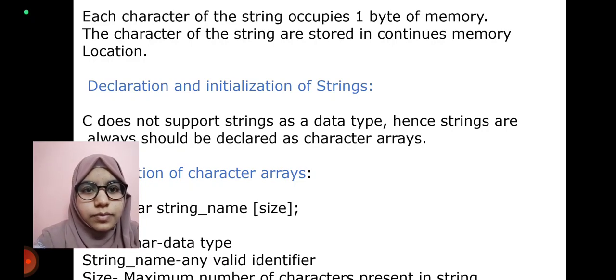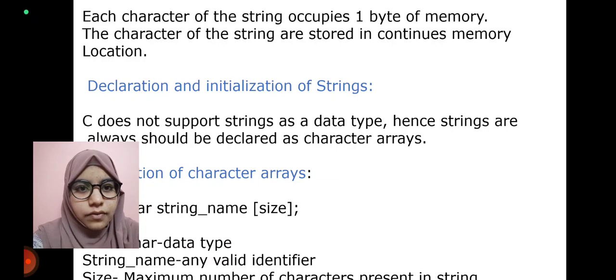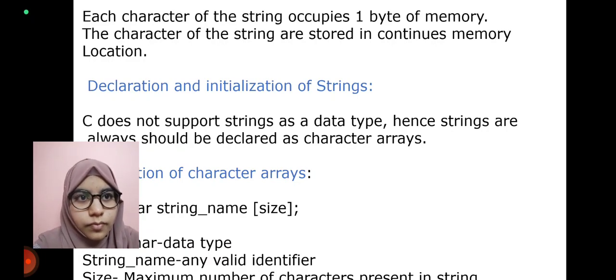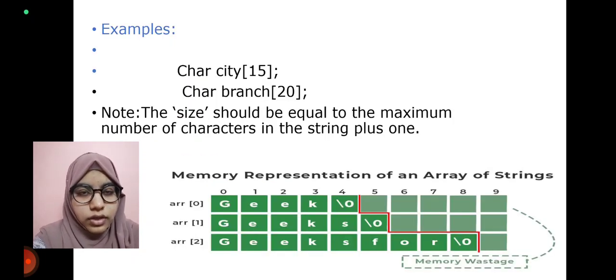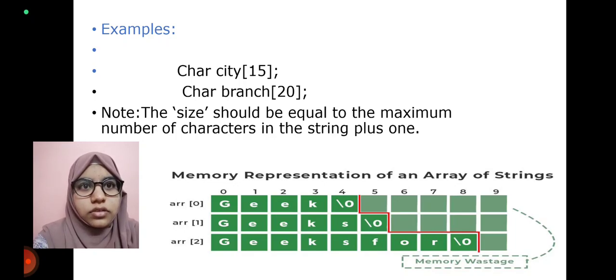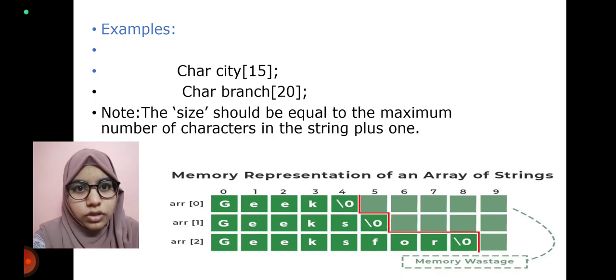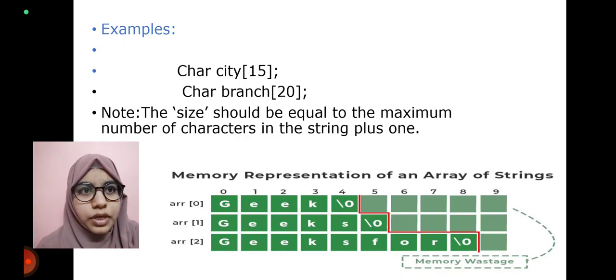General syntax: char string_name[size]; Here char is the data type, string name is a valid identifier, size represents the maximum number of characters present in the string. For example, char city[15]; char branch[20]; Note, the size should be equal to the maximum number of characters in the string plus 1.